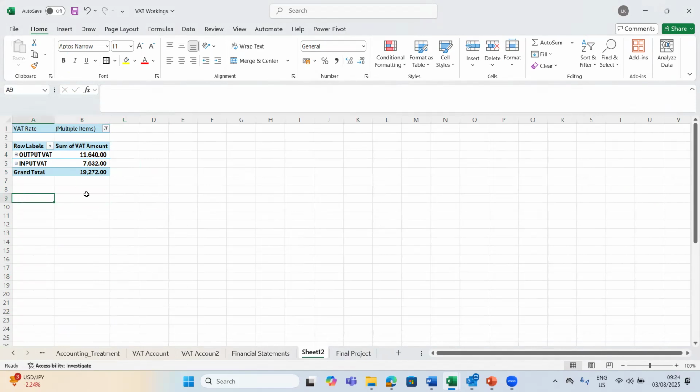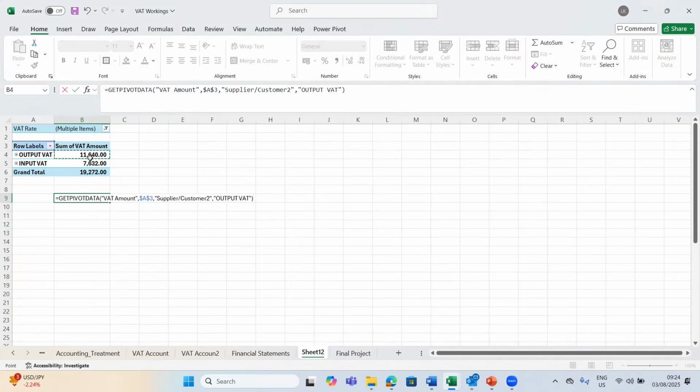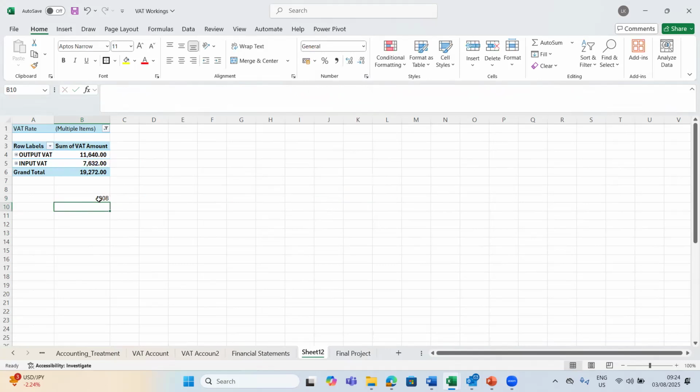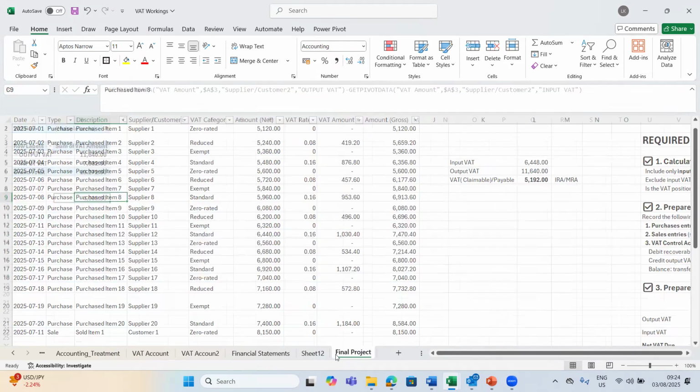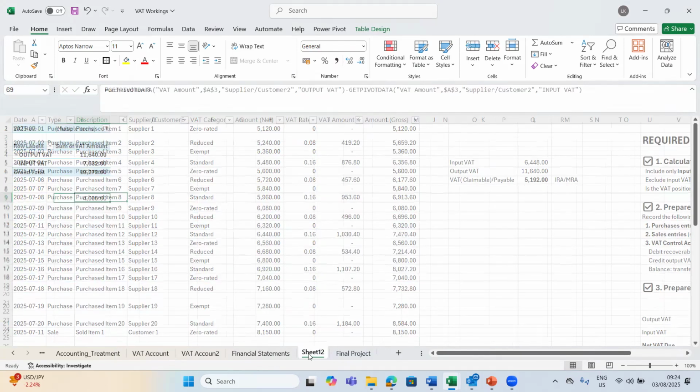I can now manually do the calculations like output minus input. I'll get my result there. Okay. Why am I getting a different result?